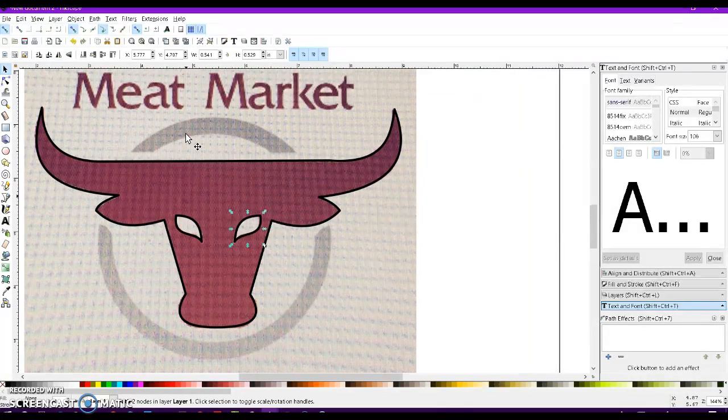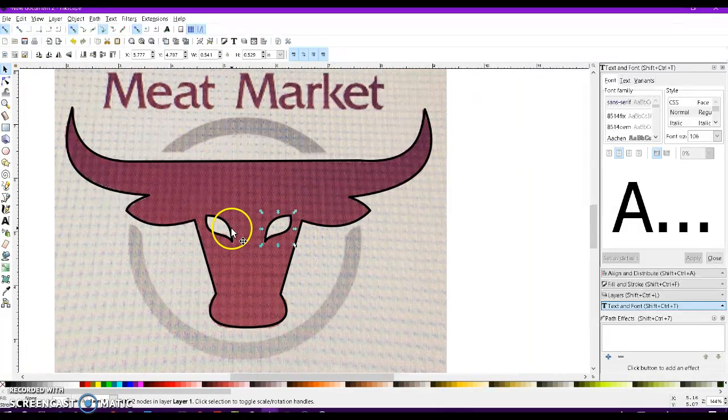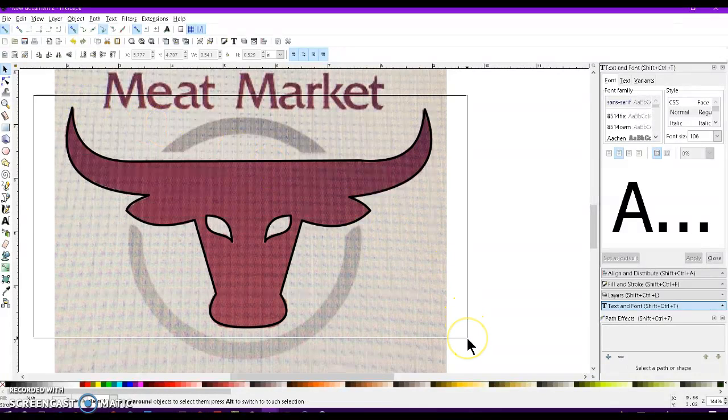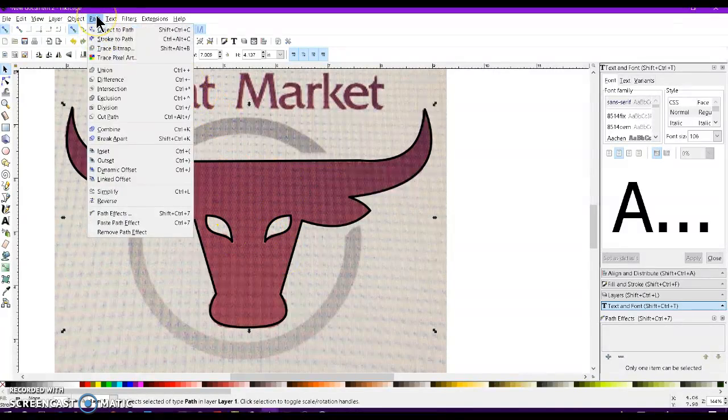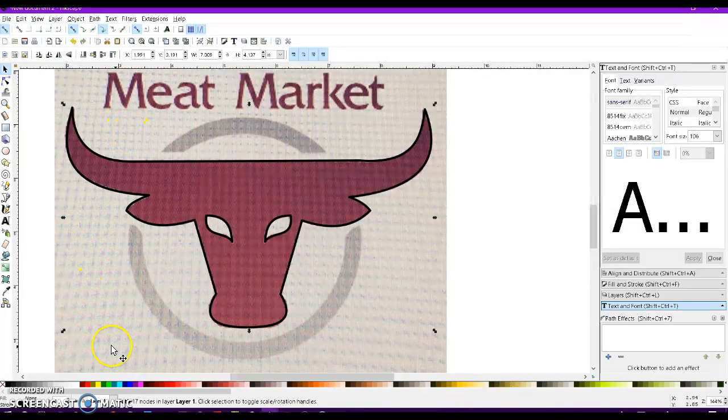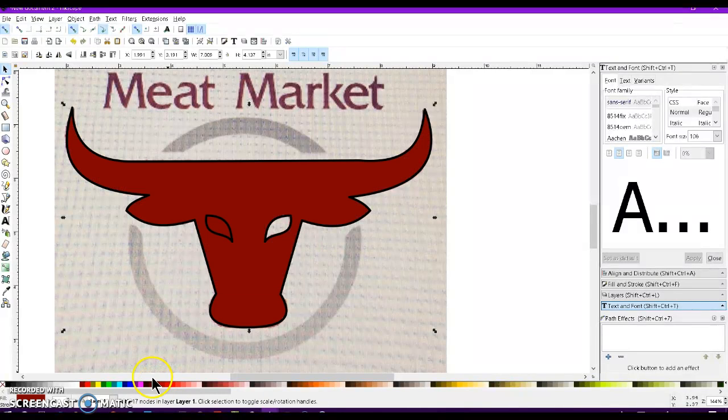We basically have our skull or horn, head, cow, whatever you want to call him. We got him done. So I'm going to start up here, and I'm going to lasso everything. Okay, so I've got both of these selected plus the horn. I'm going to go up here to path, and I'm going to say combine. And then I'm going to come down here, and I'm going to hit burgundy. Oh, we have a problem.